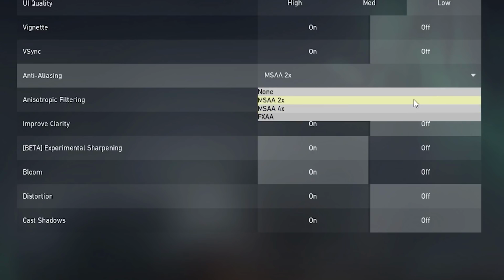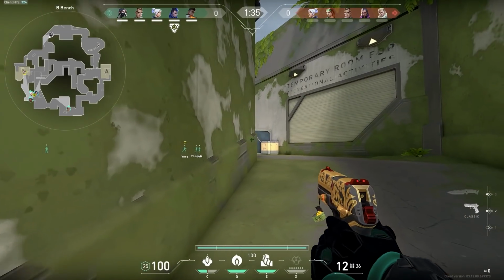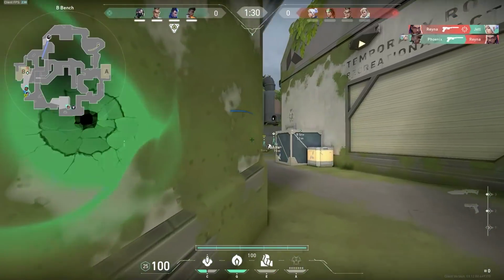Anisotropic filtering, I typically put on 8X, and I often pair that with material quality high. Having material quality, texture quality, and anisotropic filtering turned up to 8X will make your gun skins look as good as possible. When you start turning down those settings, sometimes they look a little muddy or just not quite as fancy.